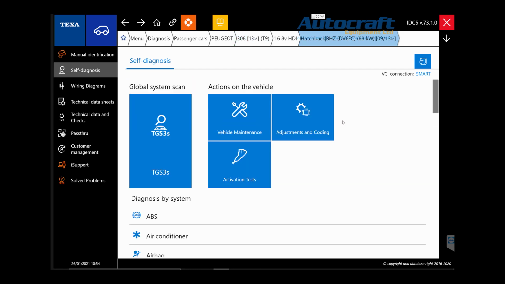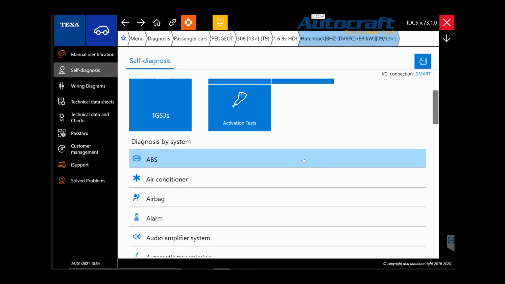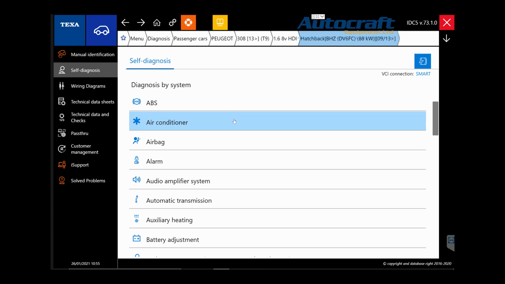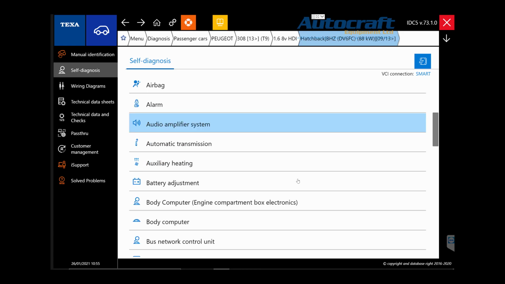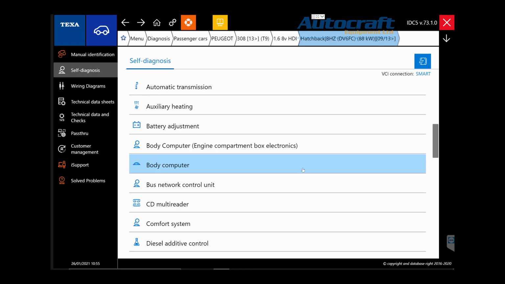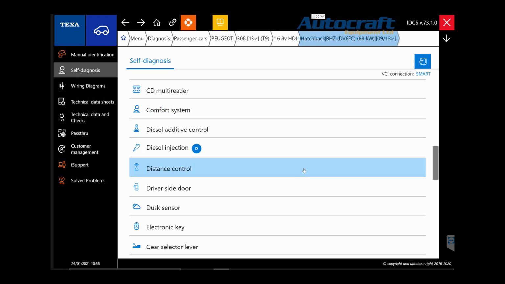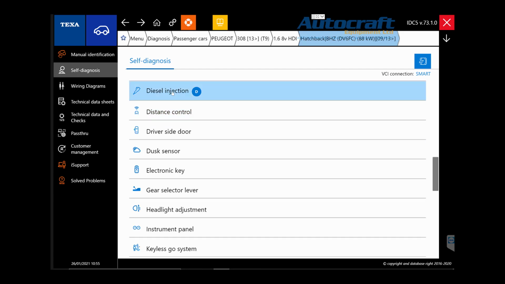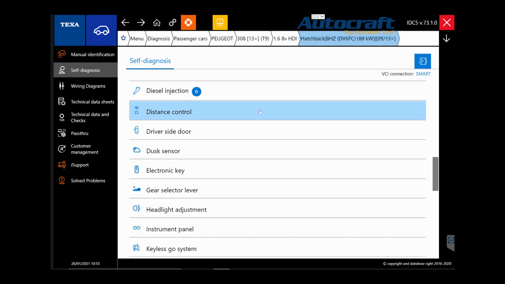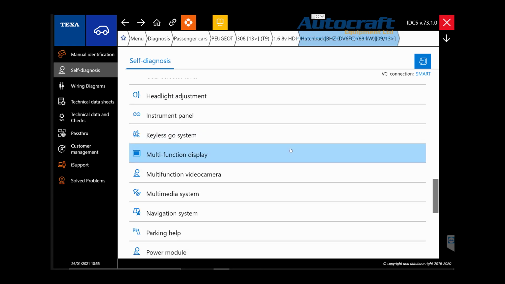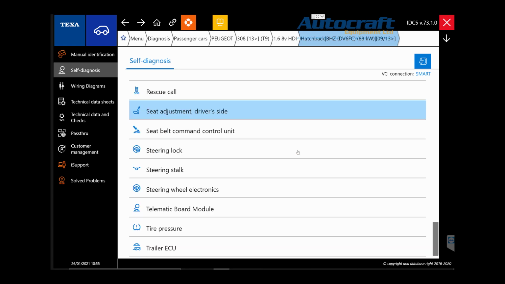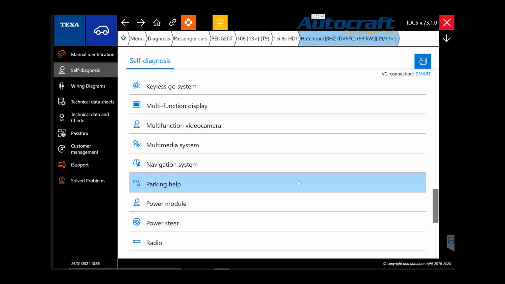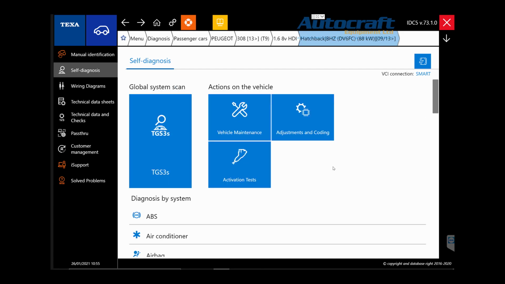I can have a look at this page first to see what I'm able to communicate with. These are all the different ECUs and control modules that could be available on this car, diesel injection being the engine ECU. There's obviously a lot there, much more than you get on truck, purely because you get a lot more ECUs and control modules on cars than you do on trucks most of the time.